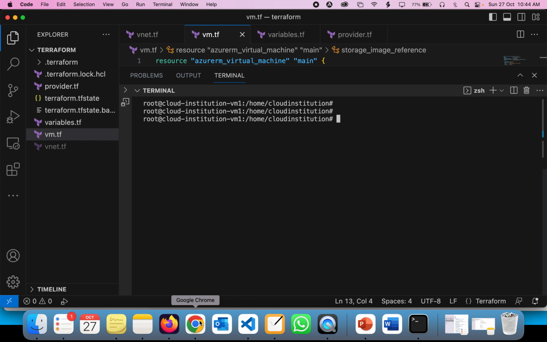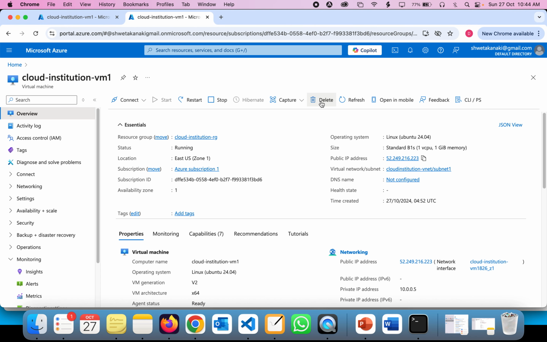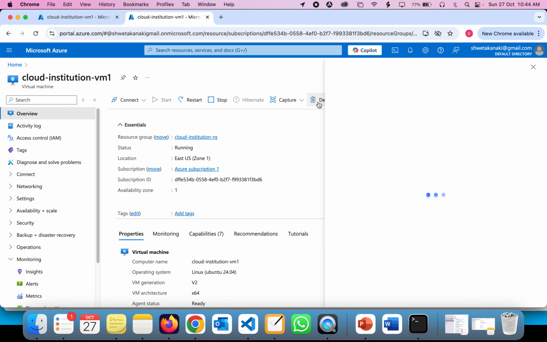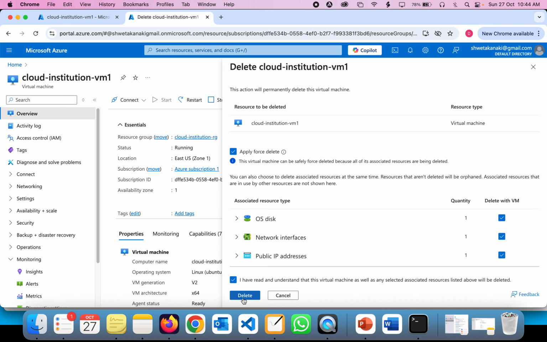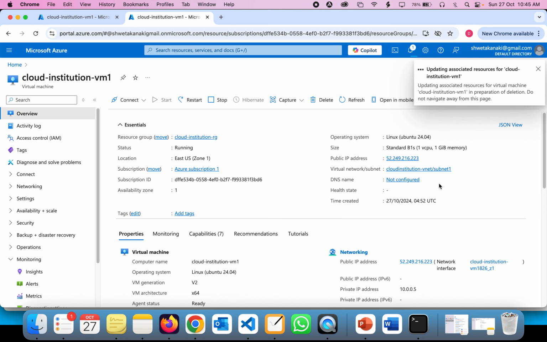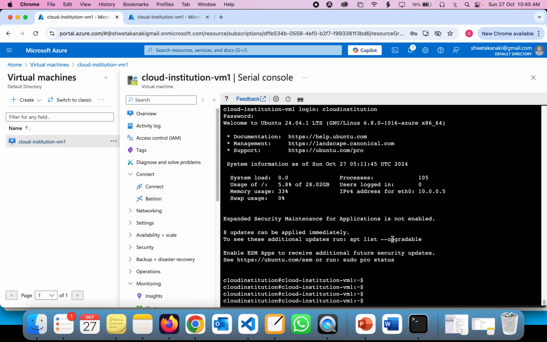Because I've created this virtual machine for demo purposes, I'm going to delete this one. So we have to make sure that, once you have learned how to create a virtual machine and done with it, please make sure that you delete that virtual machine. It's also telling us that it's going to delete all the resources that have been associated. Now I'm going to delete the network interfaces and all this stuff, right?